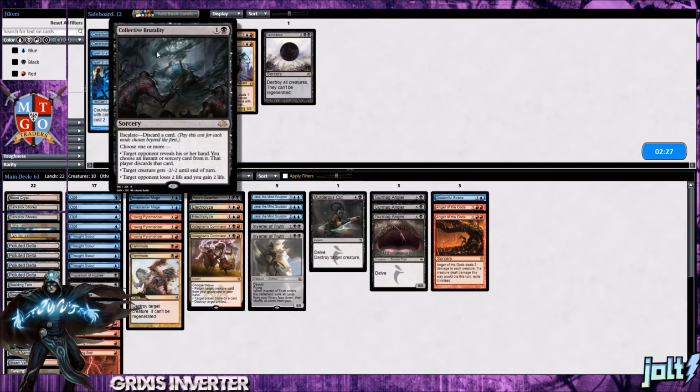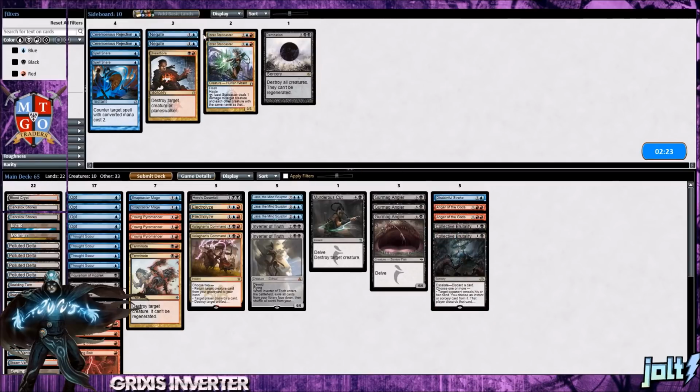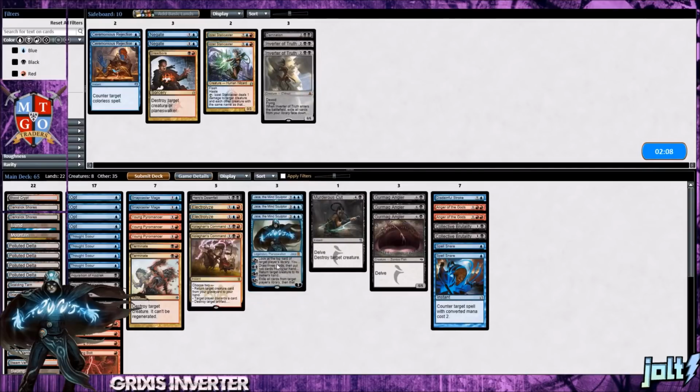Instant or sorcery, target creature gets -2/-2. Let's bring in two copies of that. Anything else that we want to bring in? Spell Snare would actually be really good in this matchup. We'll be able to catch some stuff off of that. Just the fact that we're playing around Abzan Charm exiling Inverter of Truth, let's just go and get rid of Inverter.